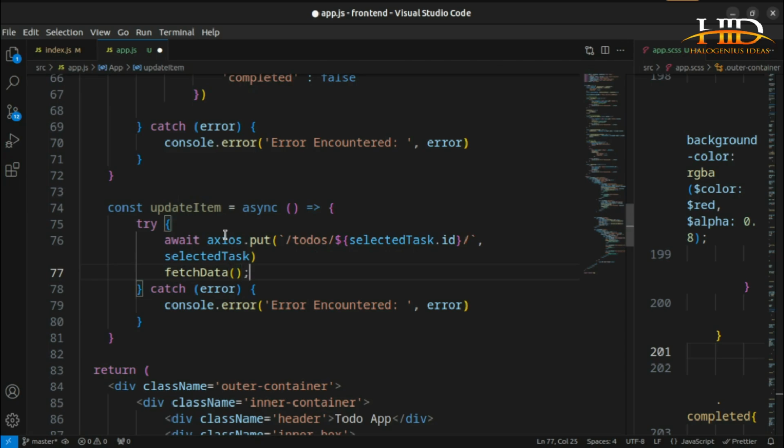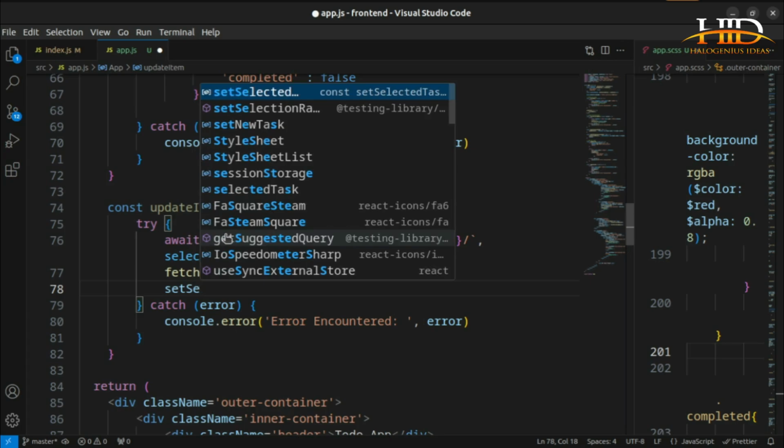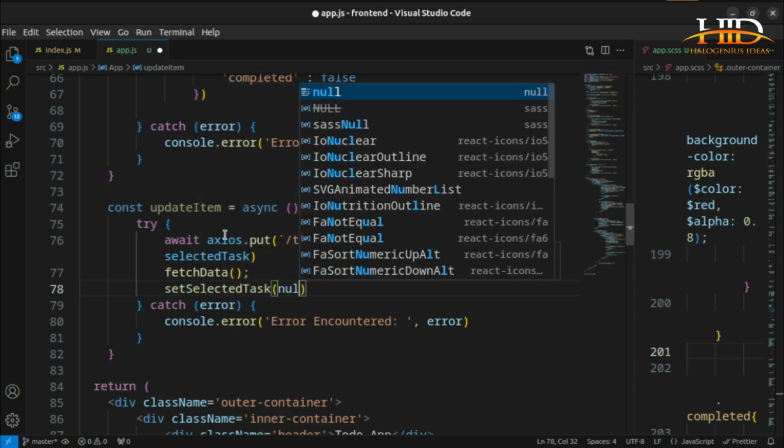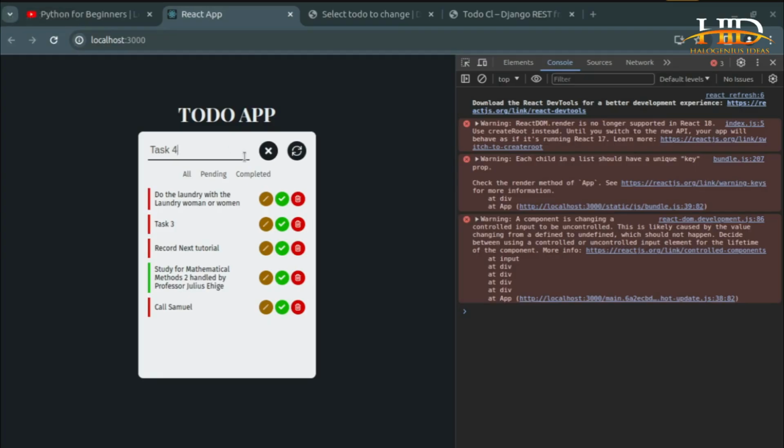Then you set the selected task back to null so that it can return the view back to the form where you can add new task.